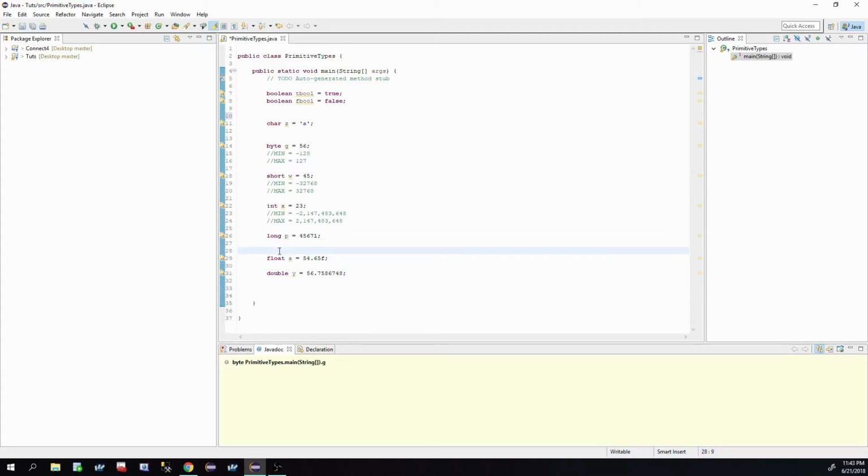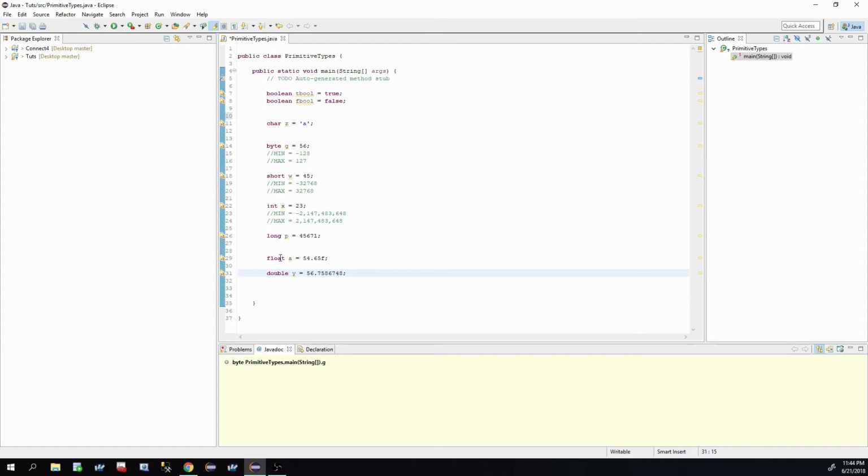But let's say you'd want to use a decimal value. You just don't want to use integers all the time. For that, you can either use a float or you can use a double. Once again, the main difference between a float and a double is going to be the range of values that it can hold. A float can only hold a smaller range of decimal values, while the double can hold a really large range of decimal values. Once again, the double is also going to be the one that's more commonly used, while a float is going to be less common.